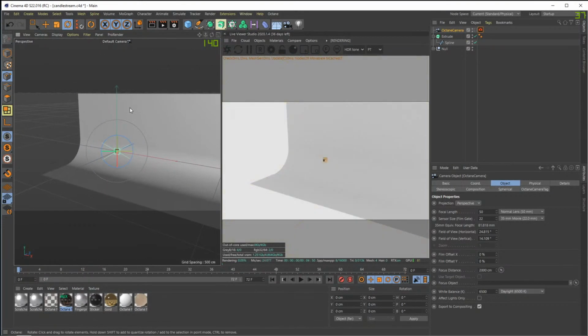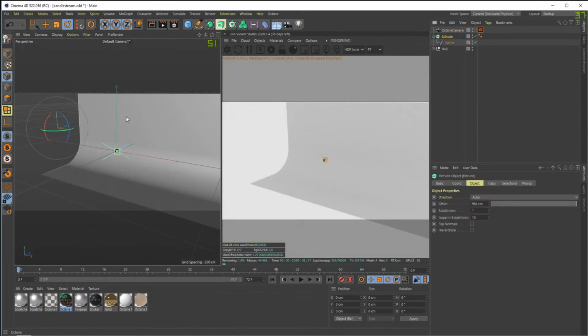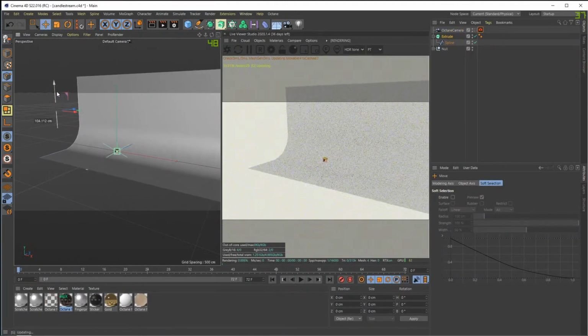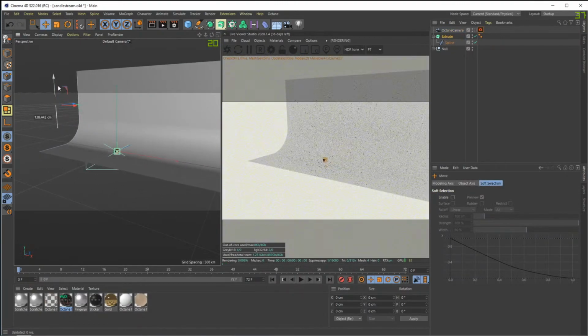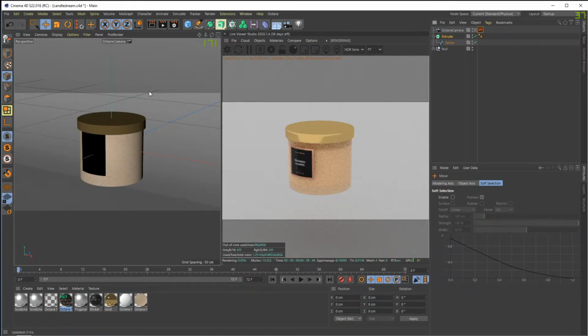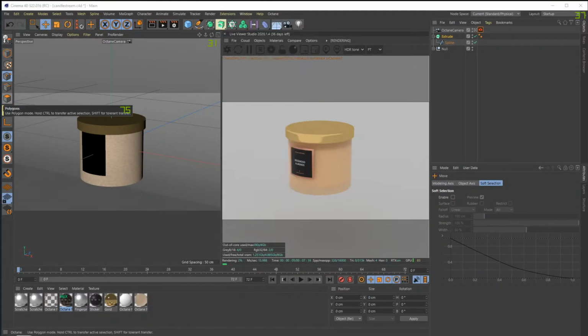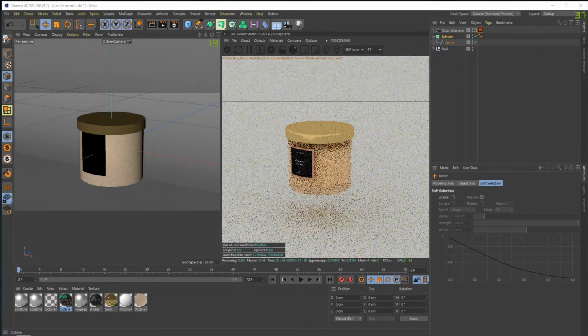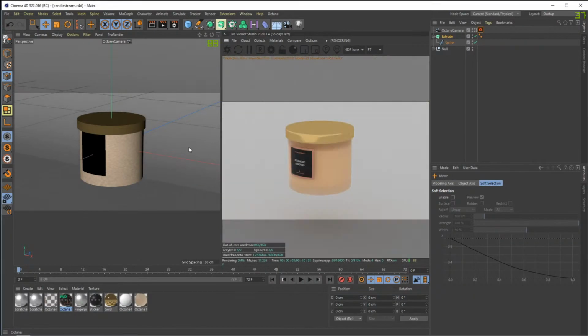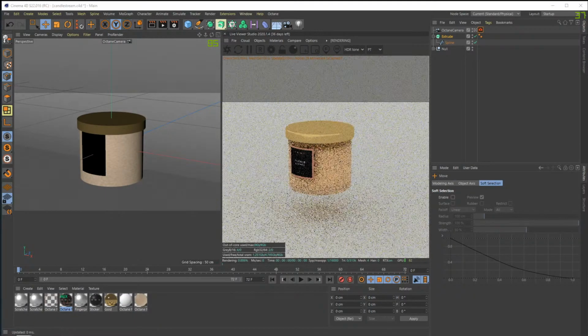I just want to push this a bit more to the top so we can get some nice shadow on the camera. Yeah, let's create a new view panel. It will be outside of your view on Twitch. I have a 32:9 screen, so I love to utilize the monitor screen actually.